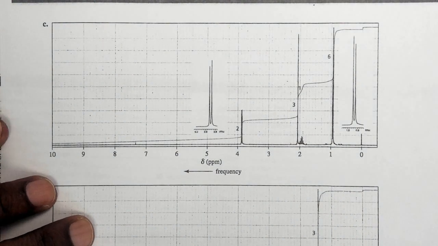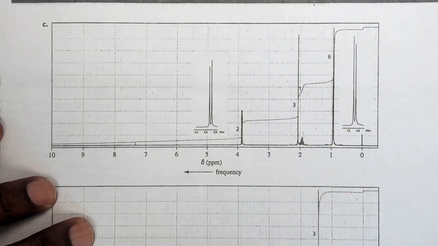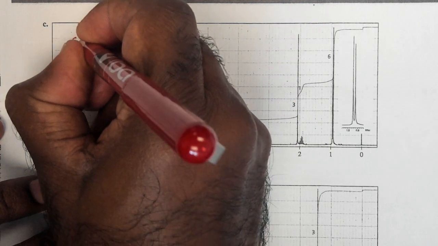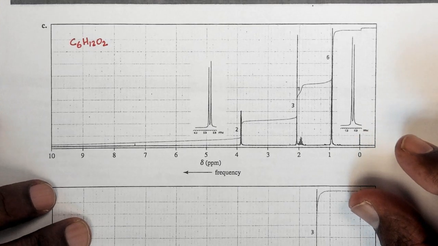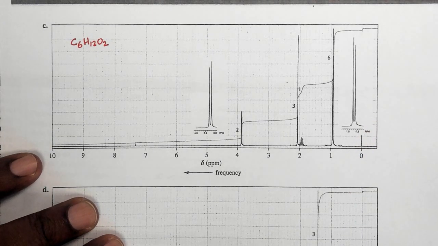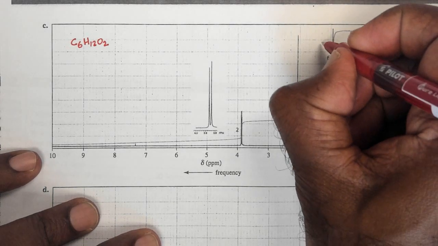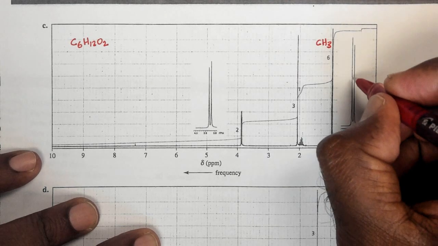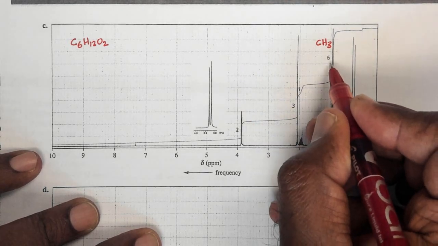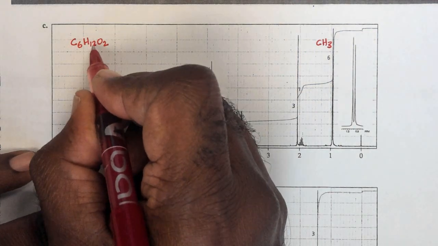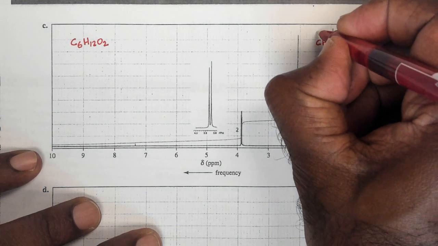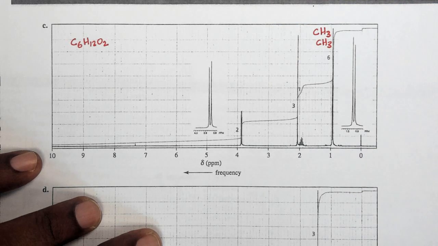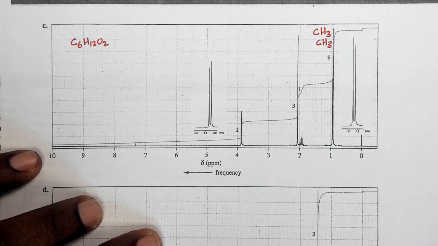So students, these are the other two spectra with molecular formulas of C6H12O2, and a follow-on of the previous two examples. In this particular spectrum, what you will see is that around the methyl region of the spectrum we have a doublet, and if I look at the integration 6, 7, 8, 9, 10, 11, 12, accounting for the entire 12 protons, and the fact that this is 6 indicates that there are 2 equivalent methyl groups in this particular structure.